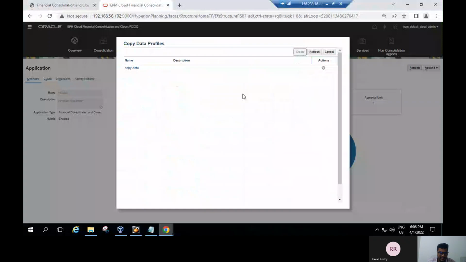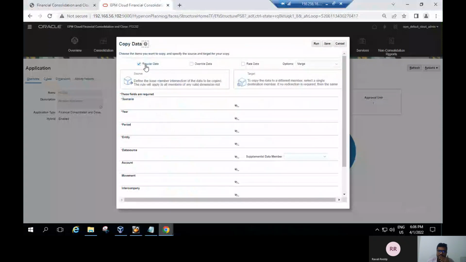We will click on create and select this regular data option. If you want to override the data, you will select this override option. If you want to include the rates data, we will use this rate data option, and we have options like merge and replace. We will use that as per our requirement.